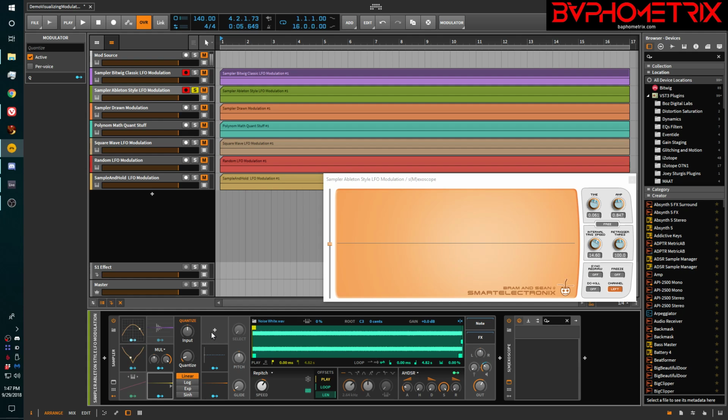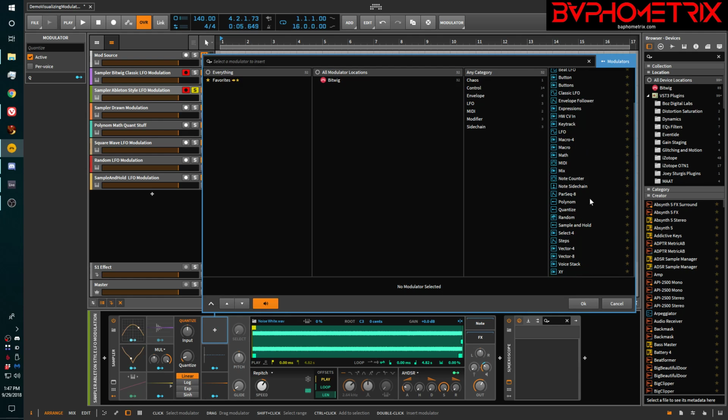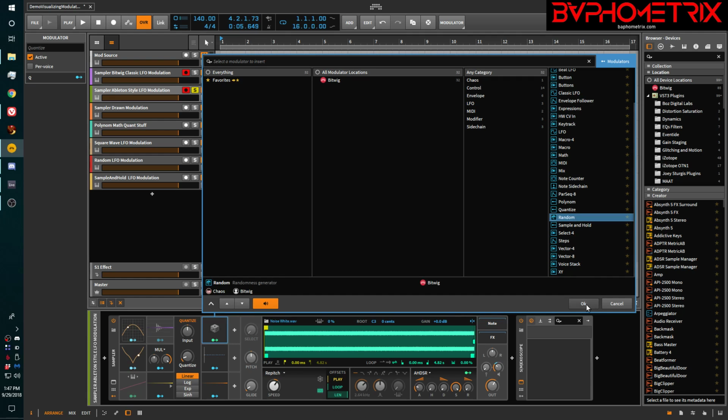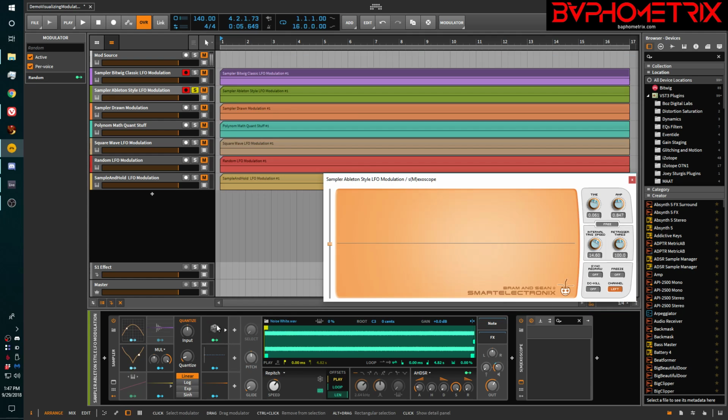You could also, I guess, consider the randomized modulator to also be a kind of non-linear shaper of the original linear input. So this sounds very gobbledygook and scientific. I'm going to talk about those in more detail later, but the point is this Polynom is a very, very useful one for a lot of applications and use cases inside of Bitwig.